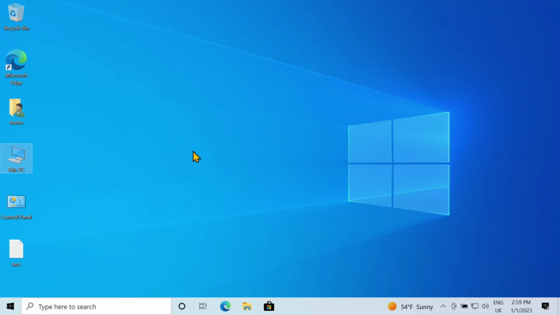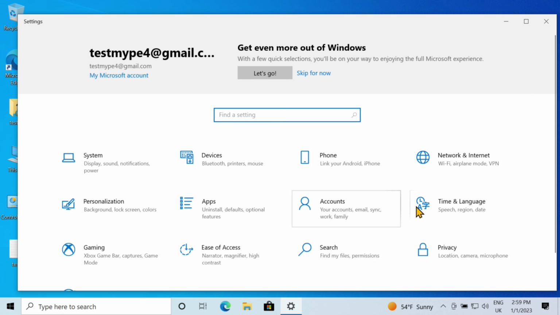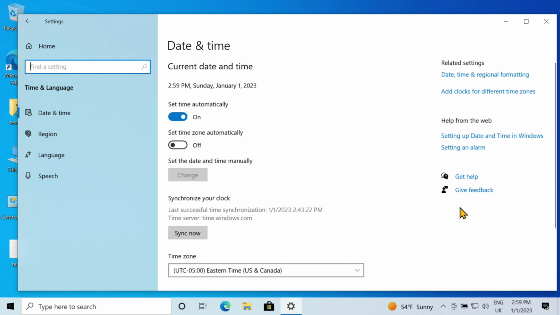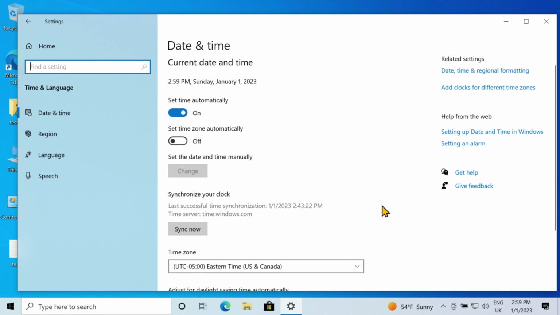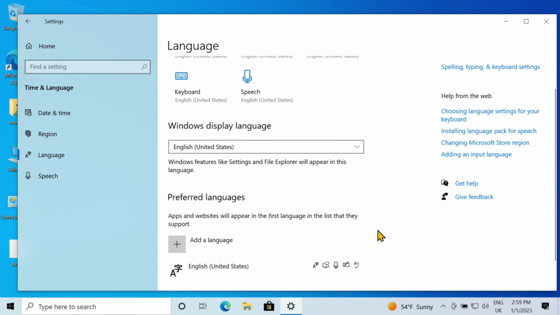Okay, the first thing I want to show you is if you made the same mistake I did by chance and you specified the wrong keyboard, how would you change it? The first thing you need to do is go into Settings. Then you need to go into Time and Language. Here you can actually change the language as well. So if we come in here and say Language, now I did specify that correctly, so the only option here is English United States. That's what I specified as the language, but there are many others that you could change it to.